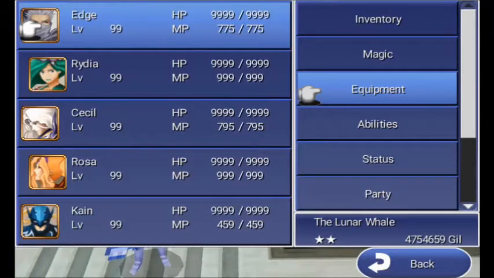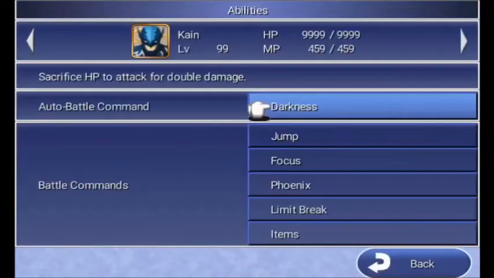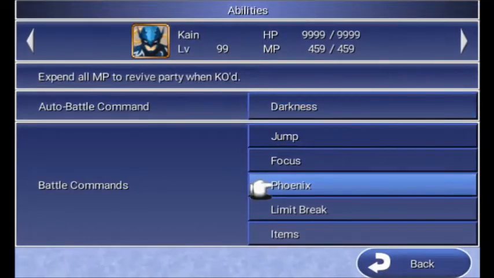First of all, I said in the last episode that I wanted Kane's HP, or not HP, MP, to be as low as possible so that I can restore it after using Darkness. I was thinking of Phoenix, not Darkness. Phoenix will take effect if Kane dies, and if there are any other characters that are also KO'd.